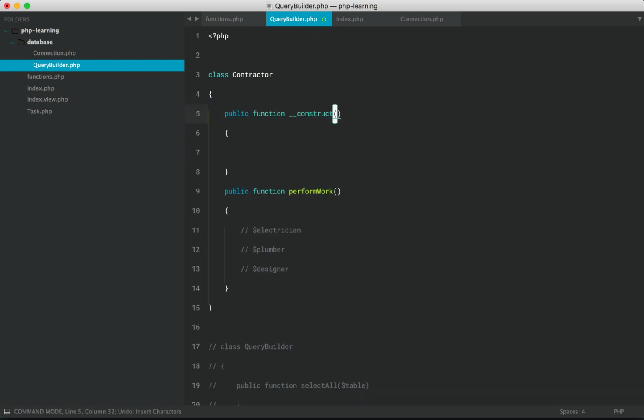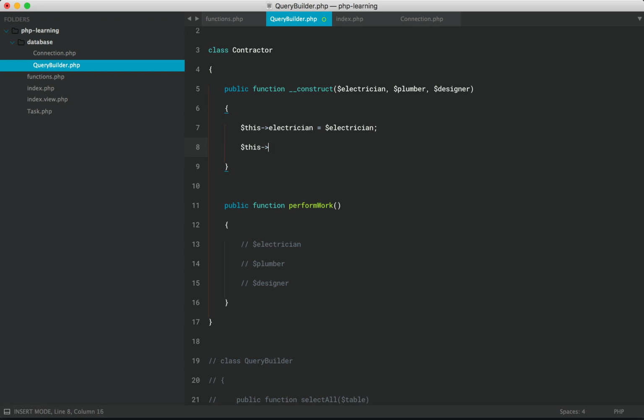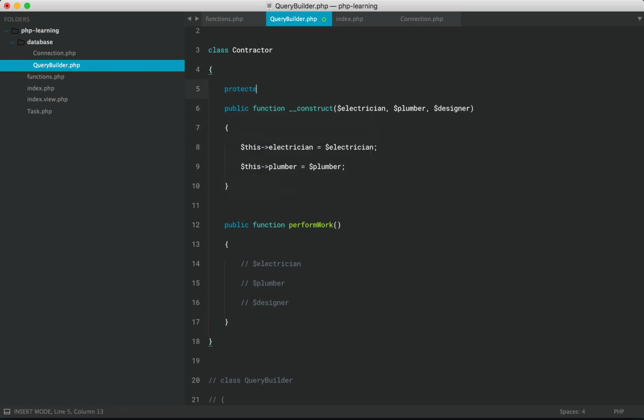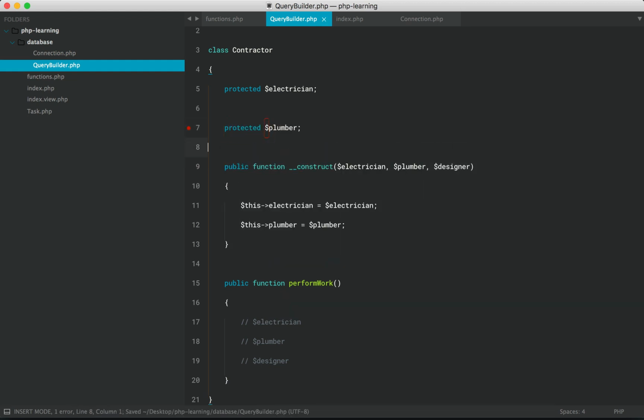So that's where we can defer to the constructor. If you remember a couple lessons ago, I noted that the constructor is the place for a class to declare what its dependencies are, or what collaborators it requires to do its job. Our contractor might say, I need an electrician, I need a plumber, and notice it's not saying specifically that it needs Joe the plumber, it just needs any plumber who can do that role. And it also needs a designer. And so here is where we would define them. This electrician equals whatever electrician you passed in. Once again, the contractor, in our particular case, doesn't care. He just needs one plumber who can do the job. And then we would define these here. So this is a very common setup that you're going to see in most PHP classes. And that's all there is to it.